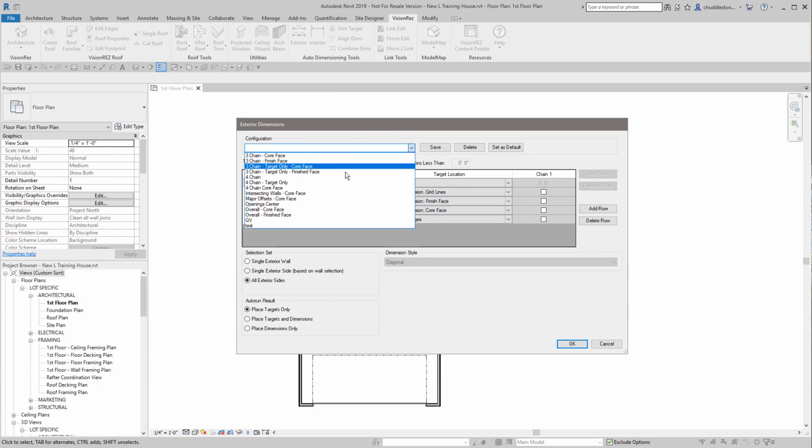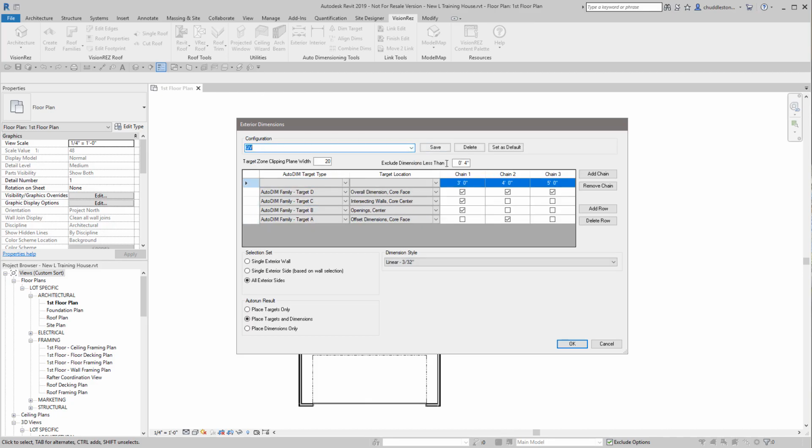On the drop down on configuration, I have one already set up so we can take a look at it, called Quick View, just QV, and what it shows is 4 dim targets with different locations. So we have dim target type, target location, and where the very first chain starts from the outside of the house. So we start 3 foot away from the finished face of the house and then 1 foot thereafter. If we needed to add an additional chain, we just say add chain. And now that you see it 4, you can go in there and change that dimension if you needed to. Or remove a chain. You say I do not need this one, so you can get rid of it.